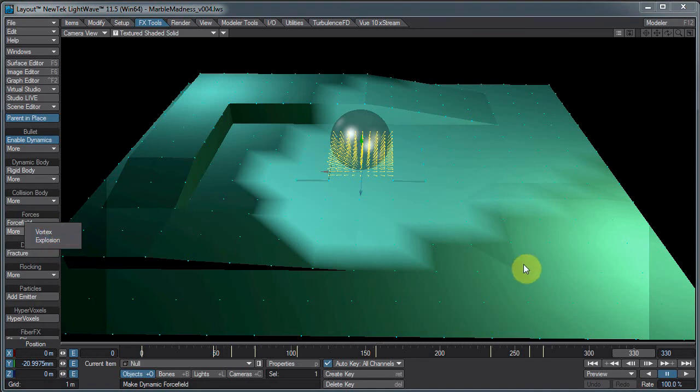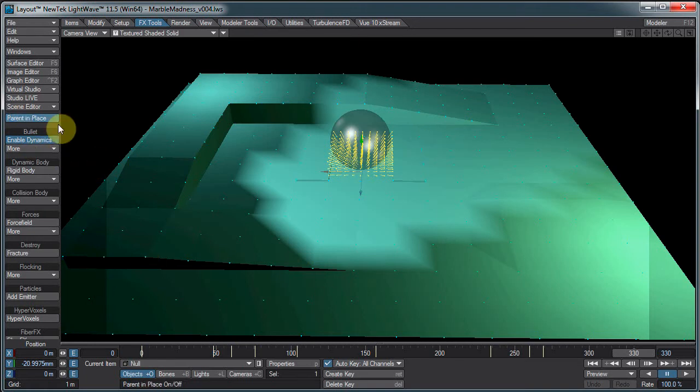Now, why an explosion? Explosions usually push everything out from the center. They're exploding away from the center. Well, this is a 3D program, man. You can just reverse the thing, you know? It's not like the real world where you can make an implosion out of an explosive device, unless you set off the explosion inside a container that has a vacuum. Anyway, basically, I was able to set the settings on this explosion force so that everything is being sucked towards the center of that explosion. But the only thing that's moving and being affected by it is the ball. So that is why the ball is following around on this.